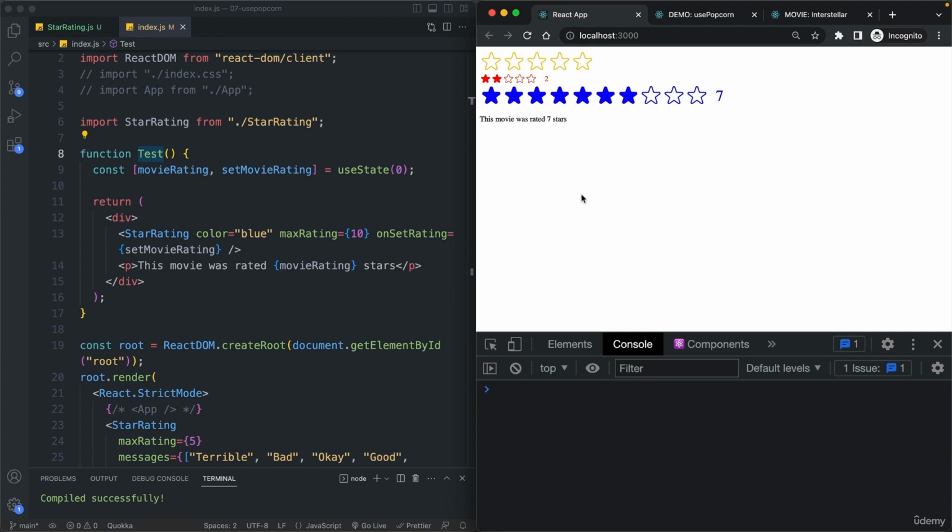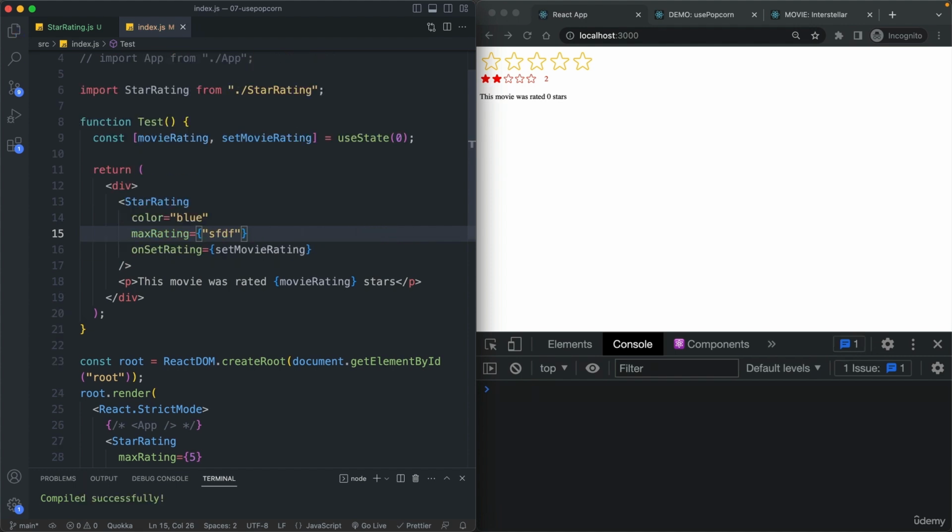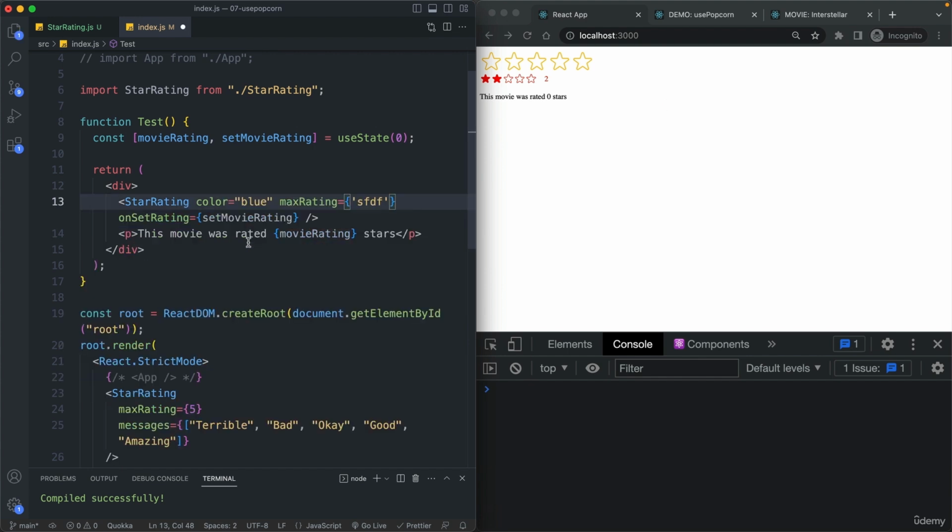Now there's just one final thing that we need to do here in our component, which is to prevent the user basically from passing in some values that we do not want. So here, for example, this shouldn't be a string, right? Because, well, then this wouldn't work at all. So we need to make sure that this is actually a number here. And so let's look at something called prop types in the next lecture.